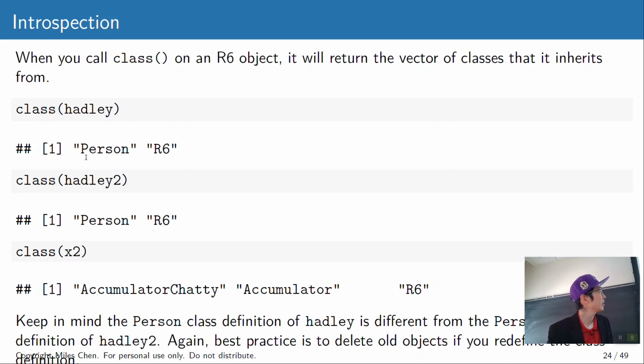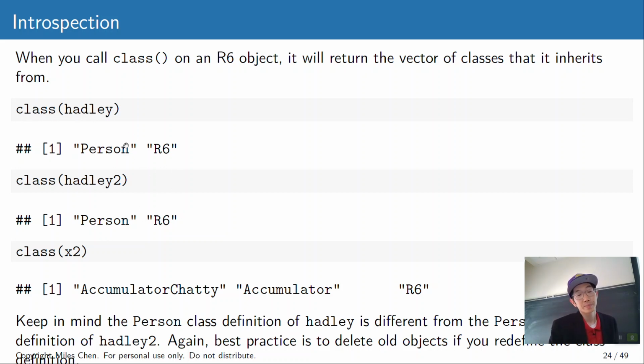So Hadley's class is person, and it's R6. Now again, this definition of the person class is different from Hadley2's definition of the person class, although the vector of class names is the same, okay?